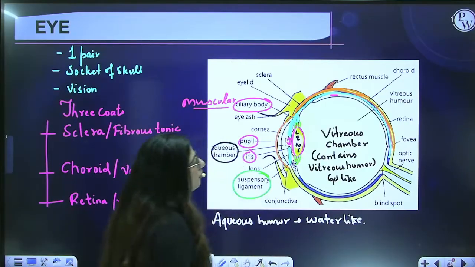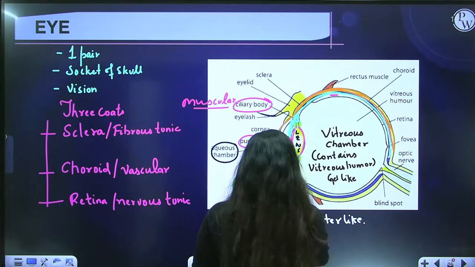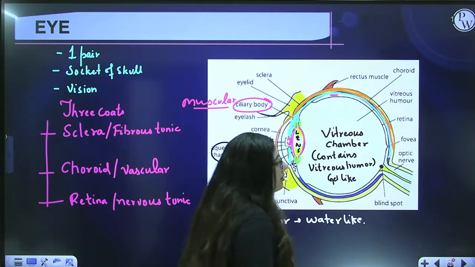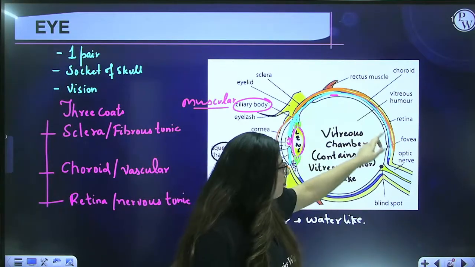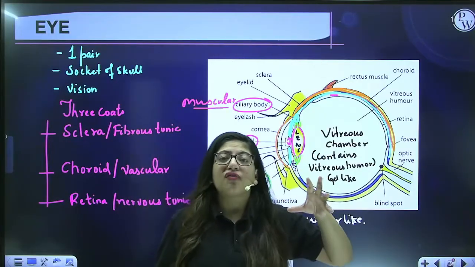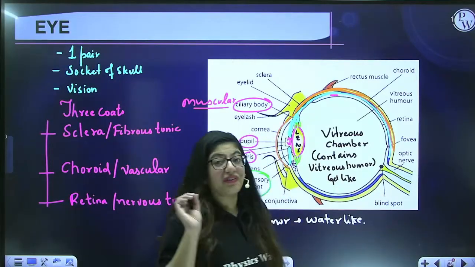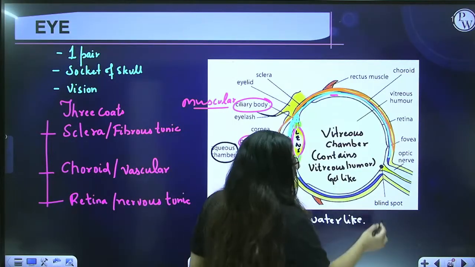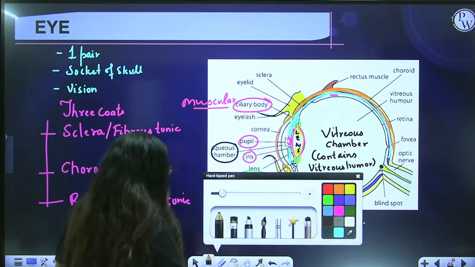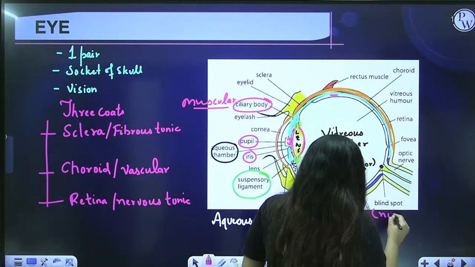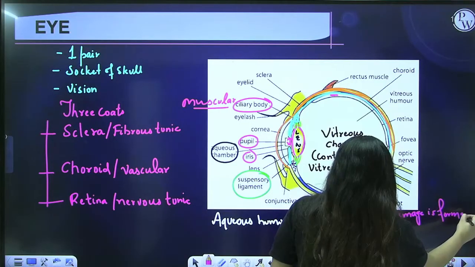Now, moving further to the back side. There is a place, this portion particularly, that I'll point out with the black one. This place is known as the blind spot because at this place the retina is not present, and the retina is the innermost layer of the eye. The retina contains your photopigments, which help you to see. So there is a very small place where the retina is absent. You call it the blind spot. At the blind spot, no image is formed.